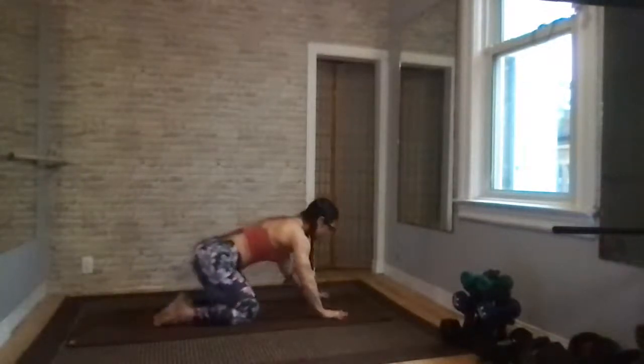Exhale, hands interlace behind the back. Knuckles reach towards the floor, chin reaches towards the ceiling. Deep inhale. Exhale and release. Come back to table pose, shoulders over wrists.